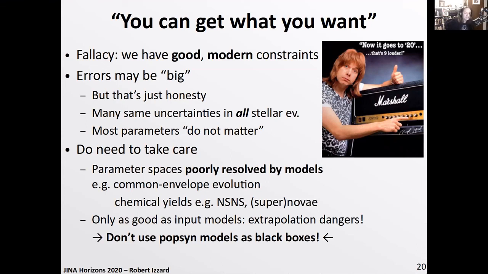And I would say to the people who are making models, many of our parameter spaces, such as if we put in, say, nova models, I mean, if we use Sumner's work, he had I think it was one solar mass. I'm sorry if I got that wrong. It was one model with one mass. The problem is our novae that we make are a variety of masses at a variety of accretion rates. And so what we need is to cover that parameter space. And I know that's difficult, particularly for explosion models. But of course, our models are only as good as the models we put into them. So please do not use population synthesis models as black boxes. You have to understand what's going on.